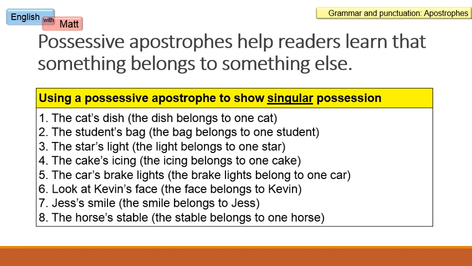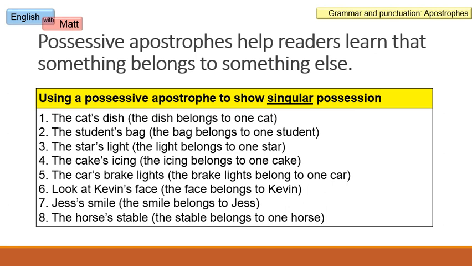It looks a bit odd to have 3 S's in a row, but it's also okay. And I personally am somebody that puts an extra S myself. So that's what you would do if you have a name that ends already in S. You can add an extra S, or you can just put an apostrophe at the end of the name. Okay, so those are all examples of one thing owning another thing.